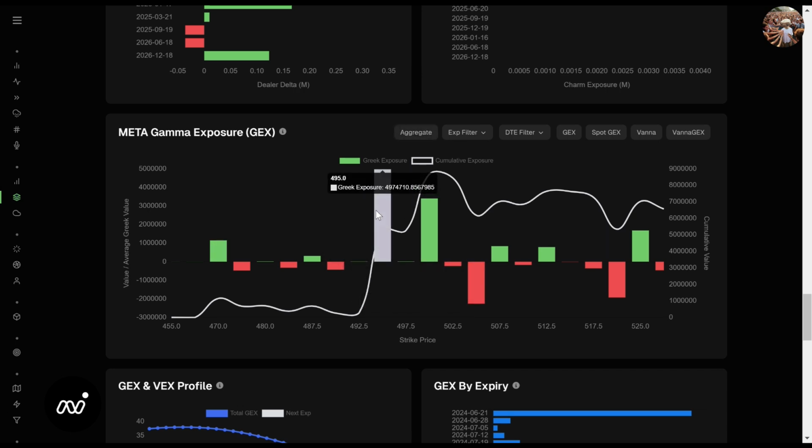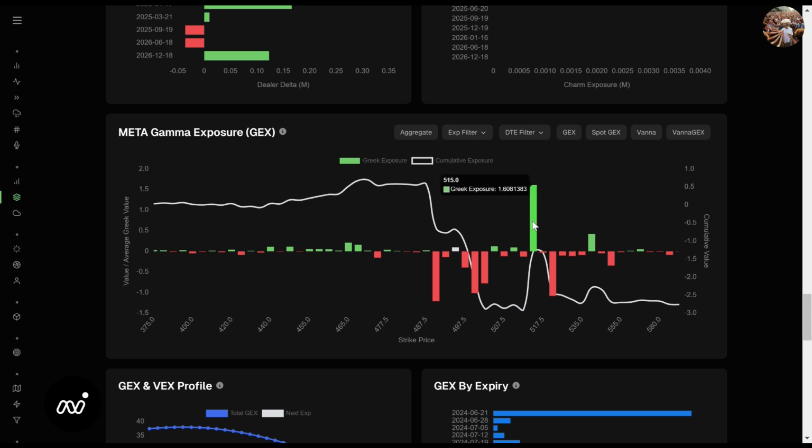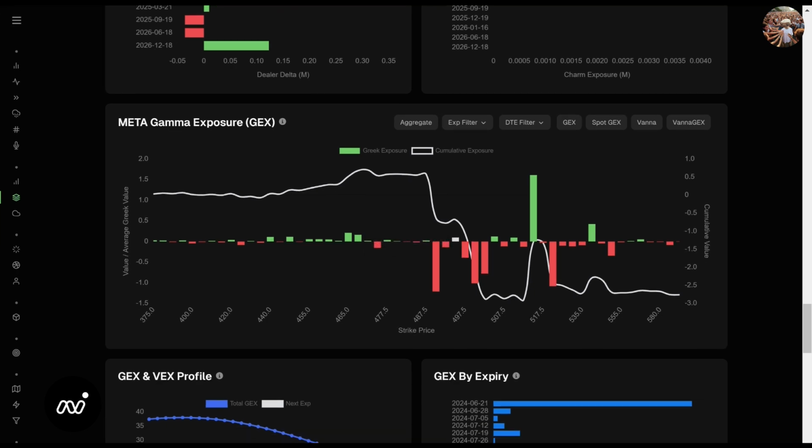What I'd like to see is take the short side down, not holding 495, and go down. All right, we'll take a look at our aggregate real quick as well. That's where that big 515 is that we see when we pull it there as well, with our same pull around 490. So we're really not that far from here. If for some reason we can't get up above the 495, then we have this pull down here to 490, not too far away.